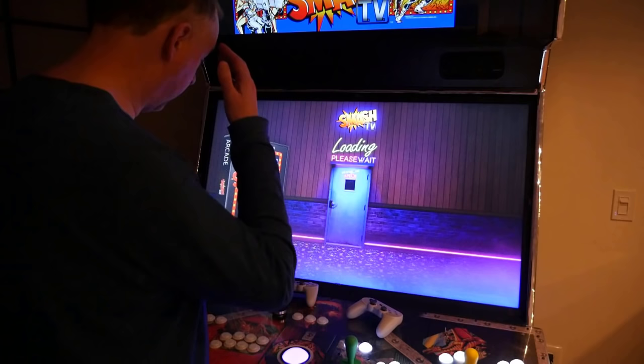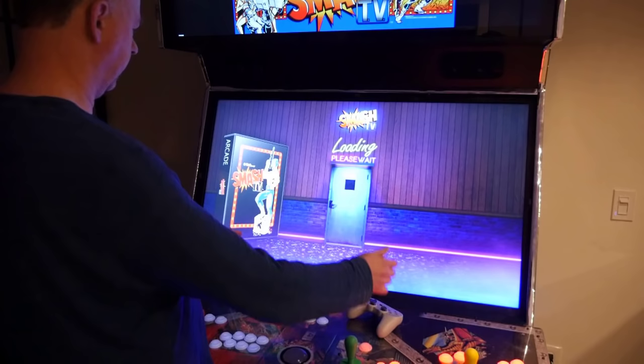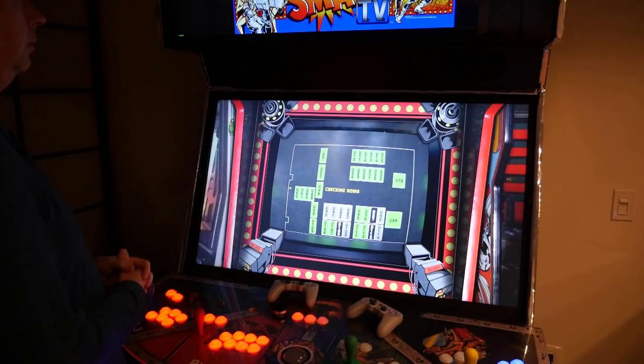Now remember, if you've never seen Smash TV, you control the movement of the character with the left joystick and you fire with the right joystick. So it lets you kind of move backwards while also firing forward or in a different direction. And again, custom artwork here. I've probably got about 450 of these custom ones. It's really kind of fun, just scouring and getting all these configured.